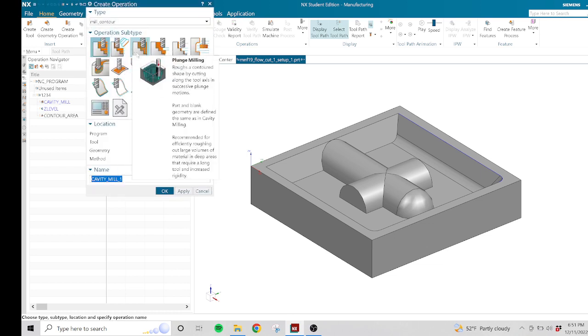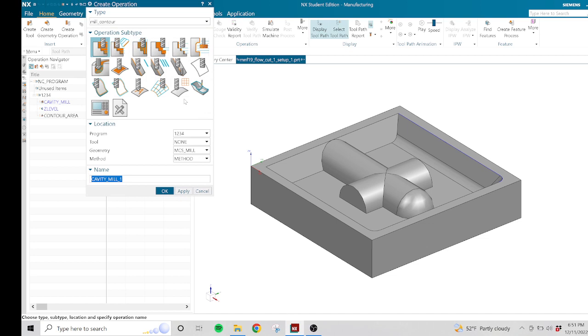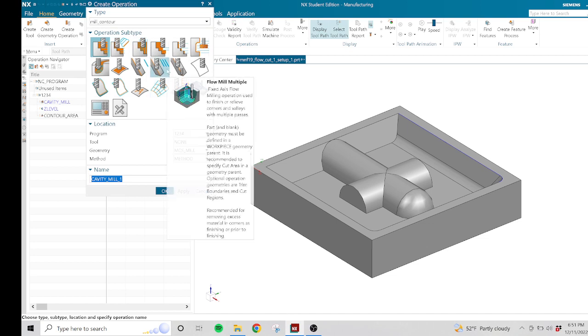So we go to mill contour, and then in mill contour we need to find Flowcut Reference Tool.